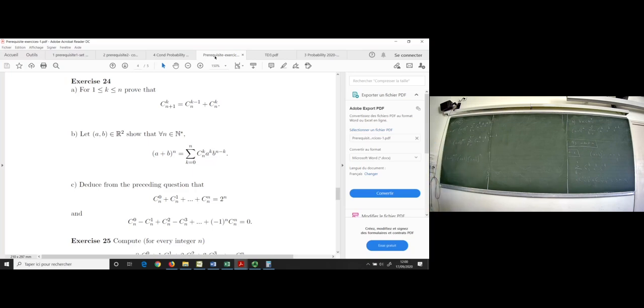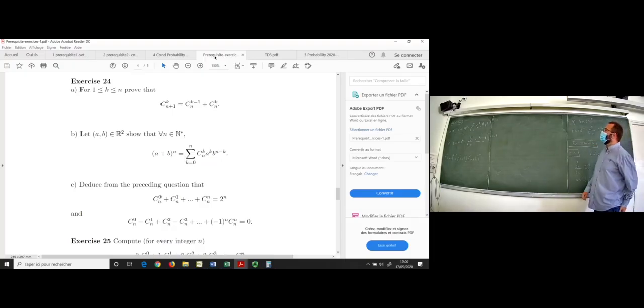And what you have to do after is to do what? I use my hypothesis, I plug it inside, and then it's just computation that I will do quickly next session. But in fact, it's finished now. After, it's just technical skills. Try to do it at home if you haven't done this exercise during the holidays or at the beginning of September, okay?